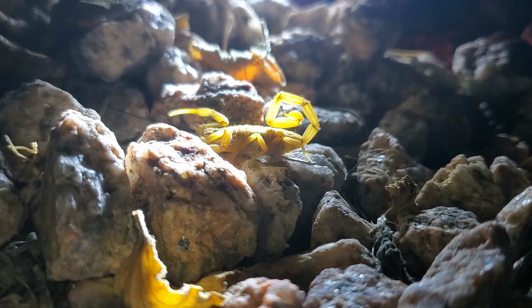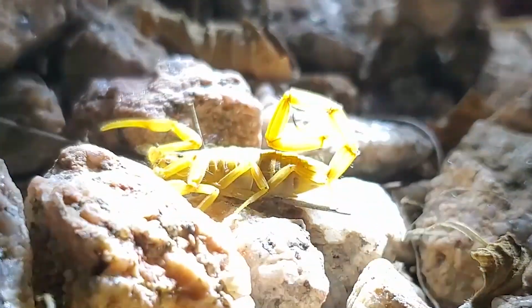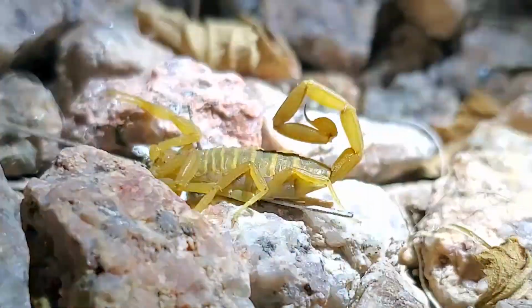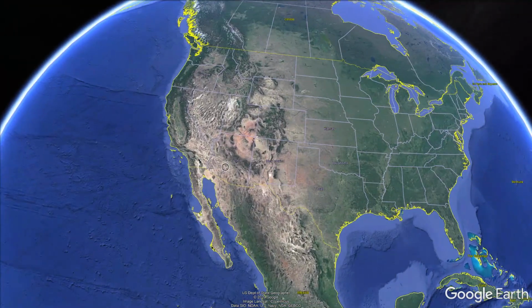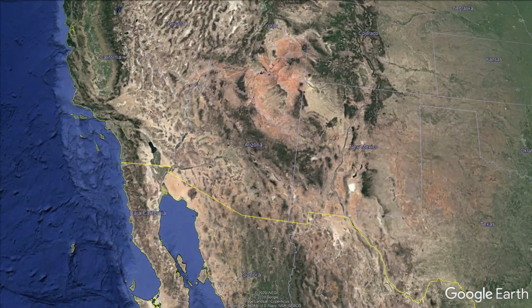It is actually the most venomous scorpion in the entire United States. And it's only found mostly in Arizona and in Southern California and Southern New Mexico where they border Arizona, and then down on into Baja, Mexico. So if you're terrified of scorpions, avoid those places at all costs.